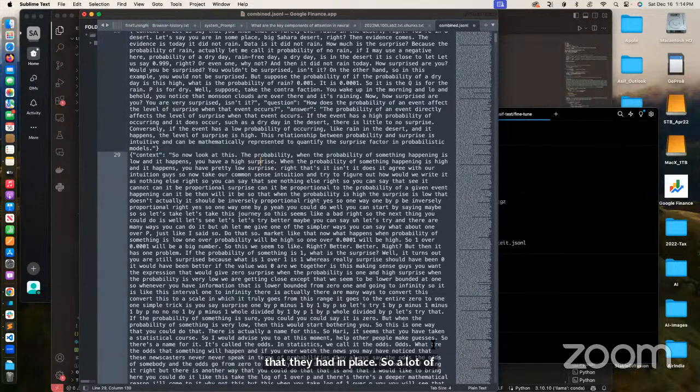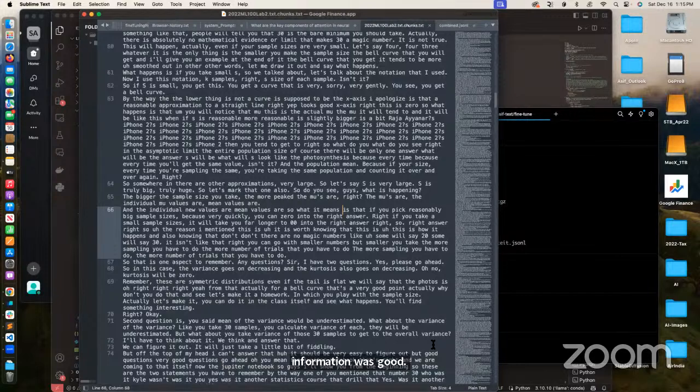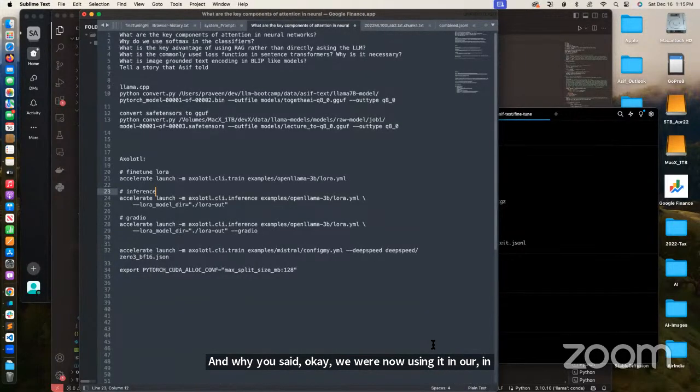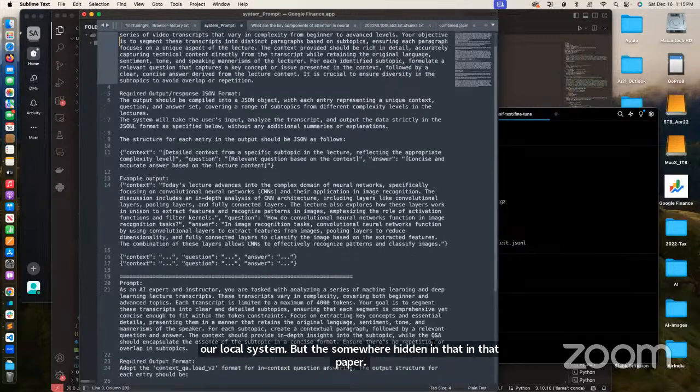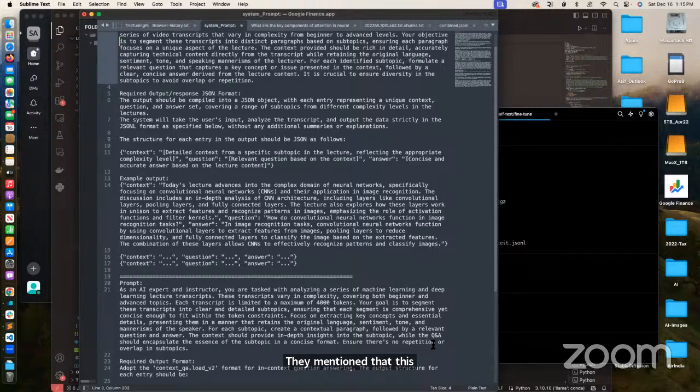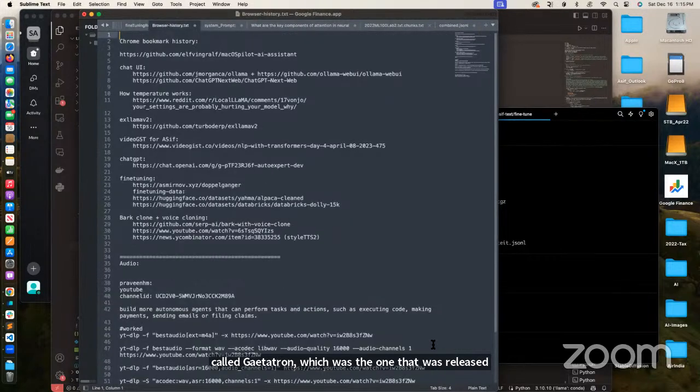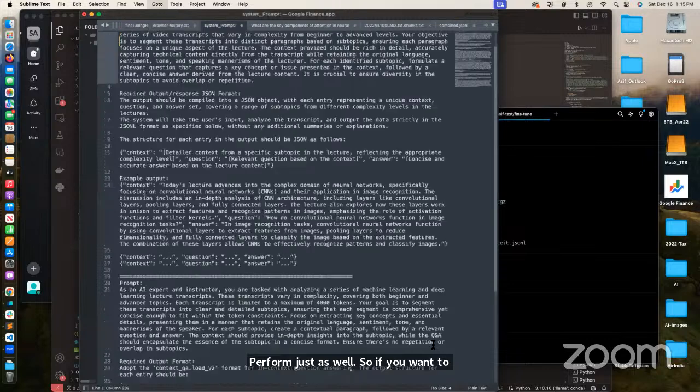NYU said, okay, we're now using it in our local system, but somewhere hidden in that paper, they mentioned that the University of Florida's model called Gatortron, the one whose weights were released earlier this year, performed just as well. So if you want to perform the same kind of analysis on patients in the healthcare space, you could just use the one that's available on Hugging Face now and apply it in the healthcare setting.